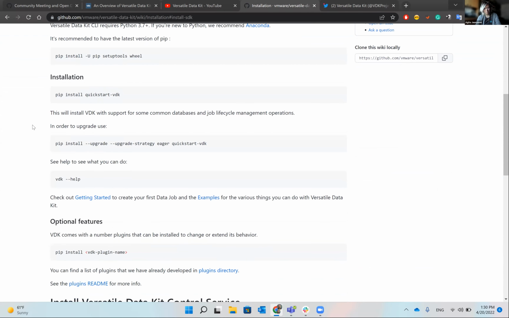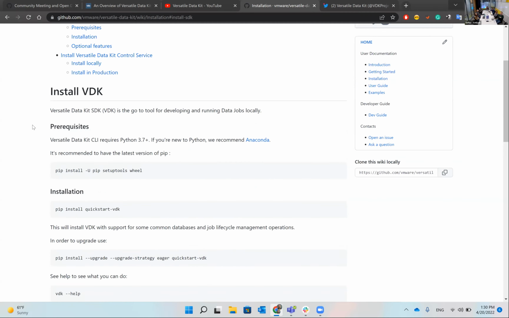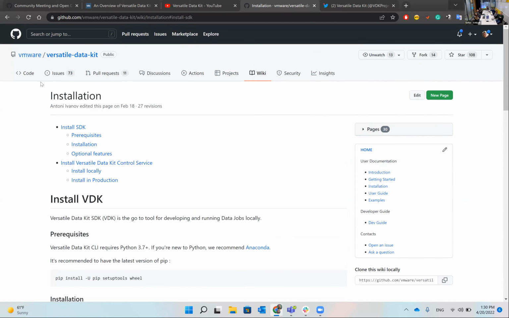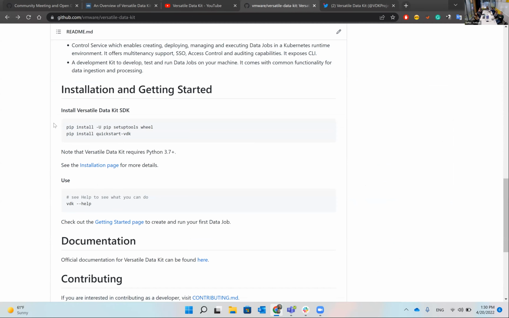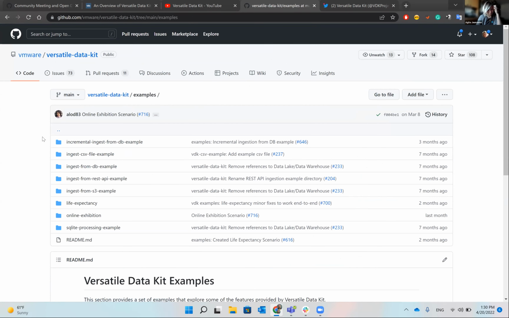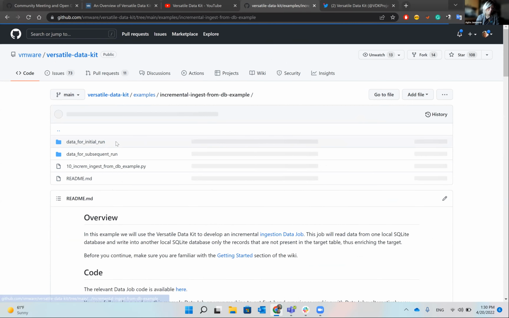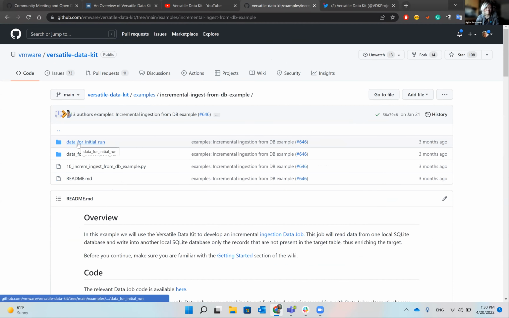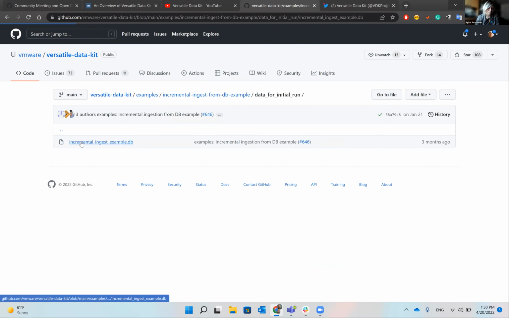At the top on the right there were examples. Can you click on those so we can have a look at what examples are available? Here are some of the examples that we have. They are simple data jobs that you can test out when you install it locally. That's great.